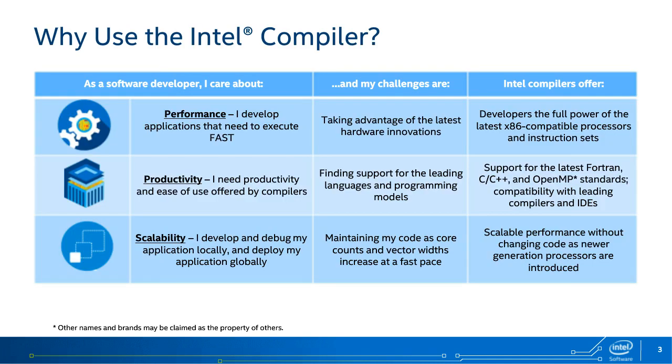So the first question you may have in your mind is why should I really use the Intel compiler? And the main reason to use it is performance. A simple way to boost the performance of your application is to simply recompile your code using our compiler, and it will produce highly optimized code that can run significantly faster by taking advantage of increasing core count or vector registers. And today we will talk in more detail about the basic compiler features you may use to boost the performance of your application.